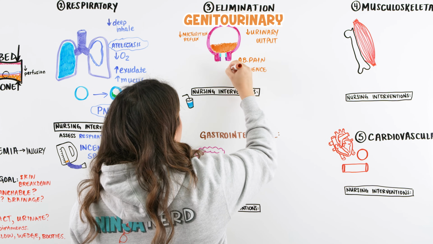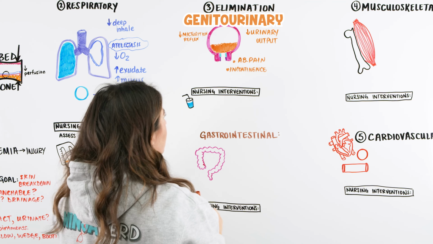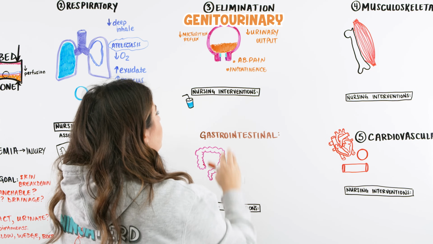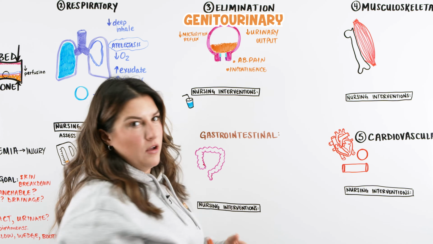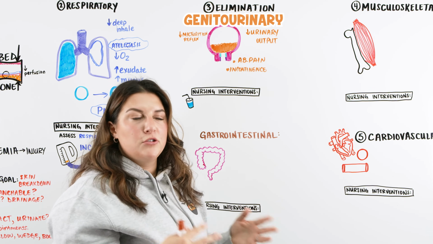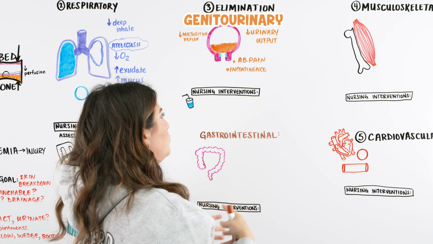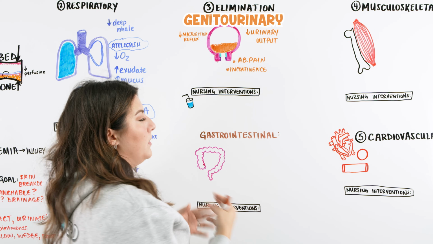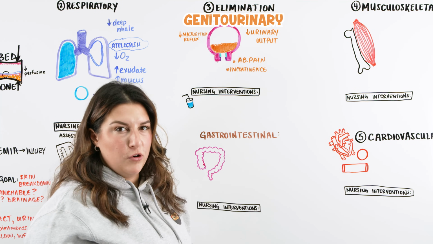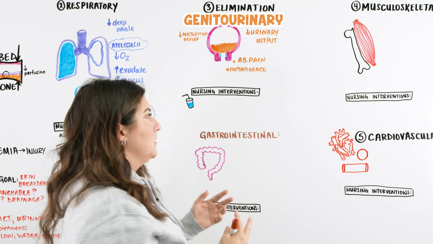Right? So these are things we're going to be looking at in our patient and saying, what's going on? And the biggest thing that we can do for our nursing interventions is to keep an eye on our patients, keep them safe, making sure that their bladder is working the way it should, asking them if they have to pee, offering moments for them to pee. We go in for bedside care, giving medications, things like that.